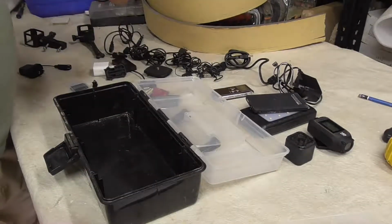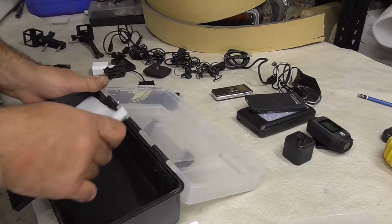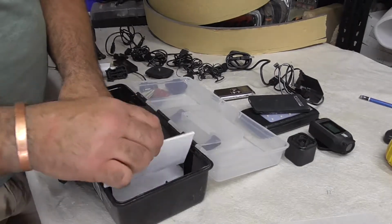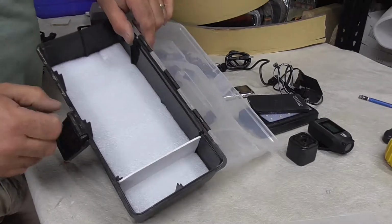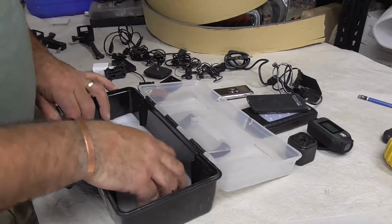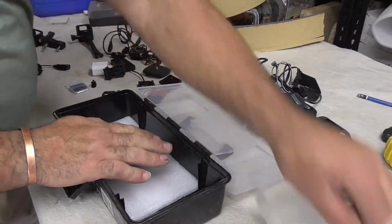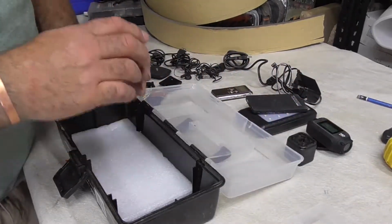So here's my pieces of foam. I'm going to put that in the bottom first. This I'm going to hot glue gun to there, and put a piece in there. Wait for the gun to warm up. Now the bit of problem I've got is the camera I'm talking to you on. It's a little bit big height wise for catching on there, so I might have to cut a hole in the bottom so that it sits in there.